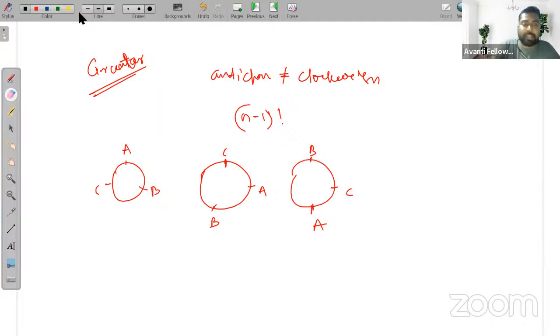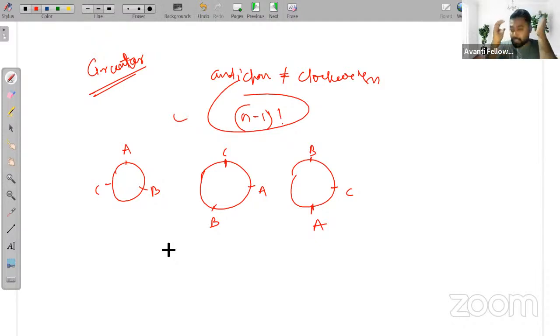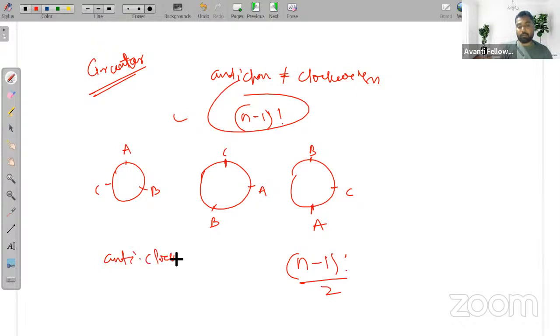So in this case, what is happening is n minus 1 factorial ways. I will take some more details in the next class on how we can understand this concept very clearly. And when we are considering anti-clockwise and clockwise directions as the same, like in the case of garlands or bracelets, we need to consider those two cases as one. That's why we are counting twice, so we divide n minus 1 factorial by 2. This is the formula for when anti-clockwise is equal to clockwise.